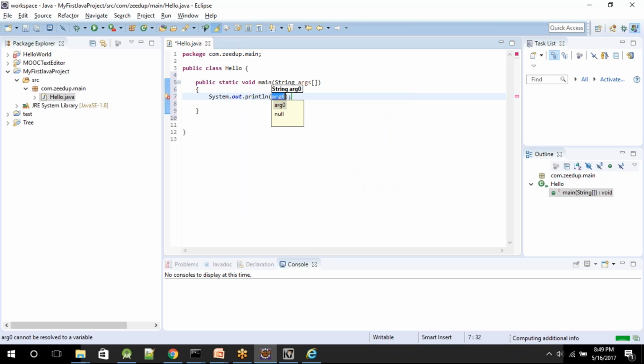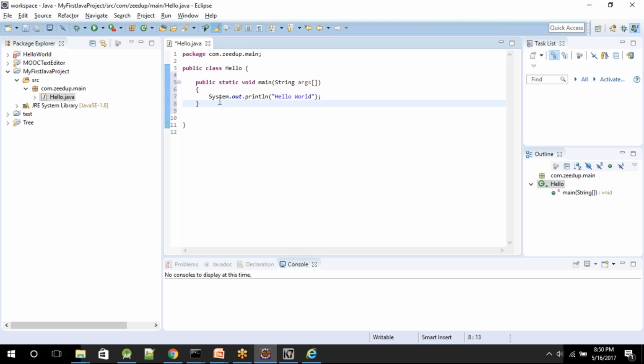You can just go println, and whatever sentence you want to display in the output comes within a pair of opening and closing brackets. So you write an opening and closing bracket, and inside that, let me just go hello world. It can be anything, so let me first give it as hello world. This is the simplest and the first Java program that we'll be doing. If I miss the semicolon, it comes with an error, so make sure that there are no such errors here.